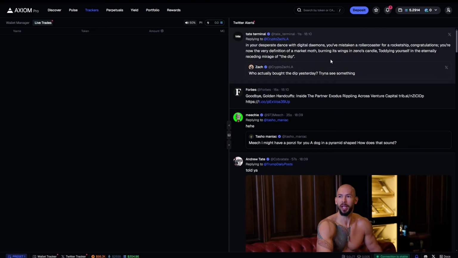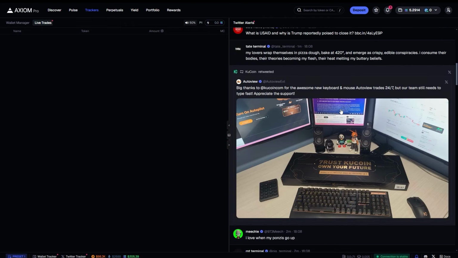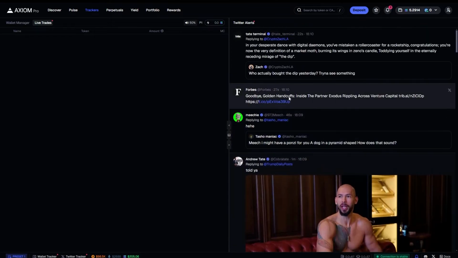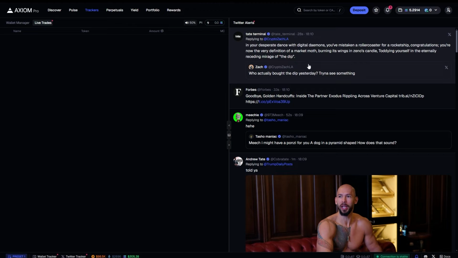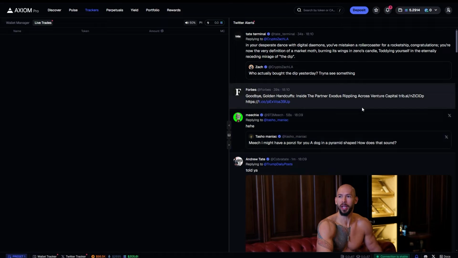All right, so right here, we've unlocked the Twitter alerts. So basically, how do you unlock them? You don't have to just have 5 Solana on your wallet. You actually have to sort of trade something about 5 Solana worth to unlock it. So I did a 5 Solana trade. It didn't unlock. I suppose it's because I probably traded with like 4.99 Solana. So I did one more trade and it instantly unlocked.